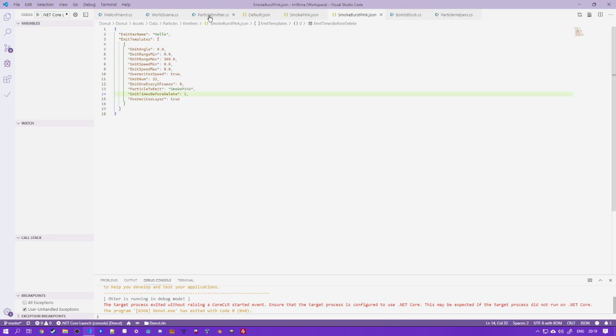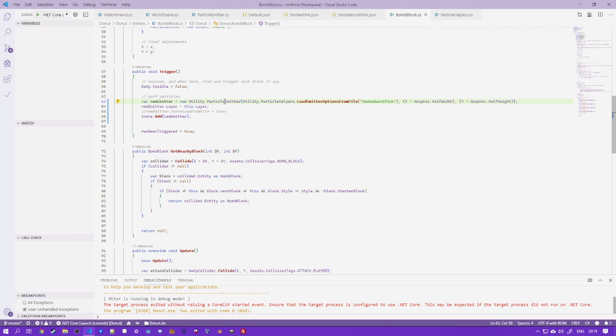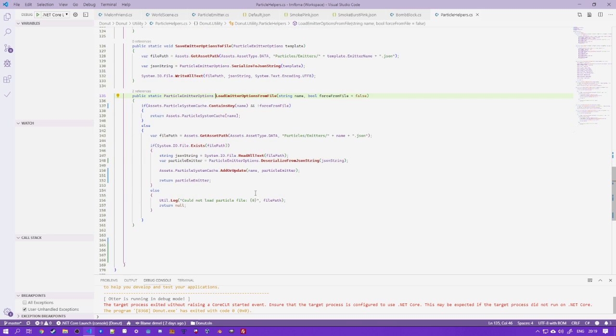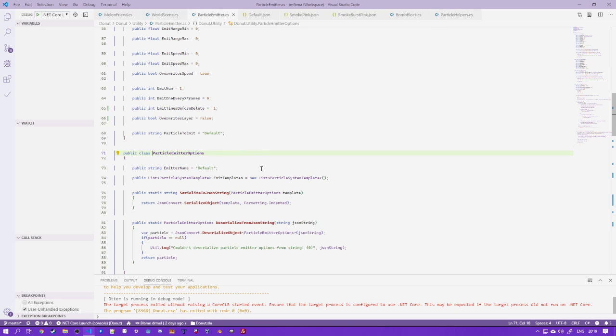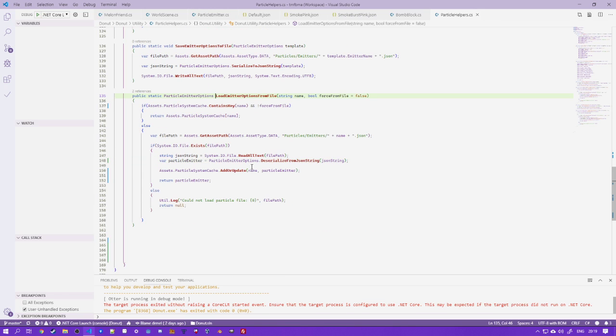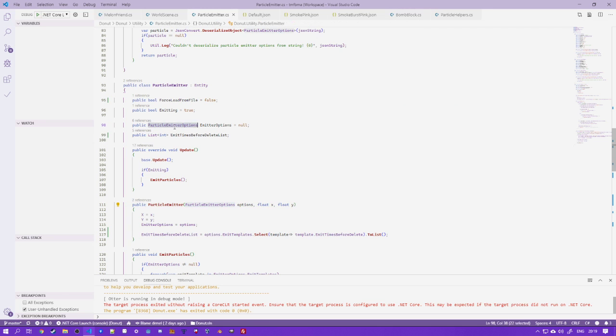So when it is at 1 time, I get the feeling it's not... I mean, it is making new emitters and adding them to the scene. It's loading the template, the options from file. Wait a minute. No, that's fine. The actual particle emitter is being created separately, so that's what's tracking these things.